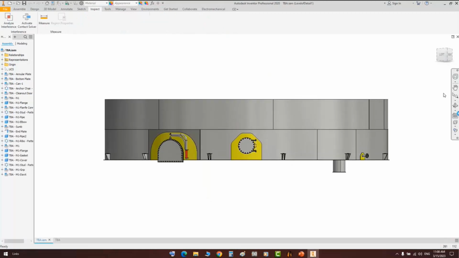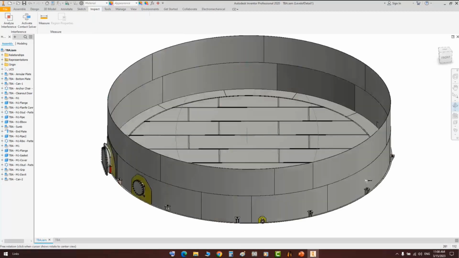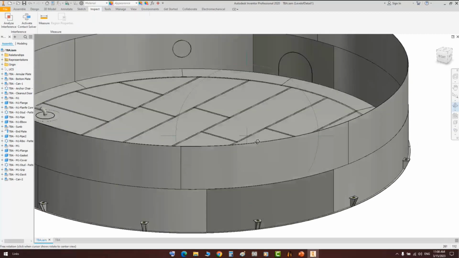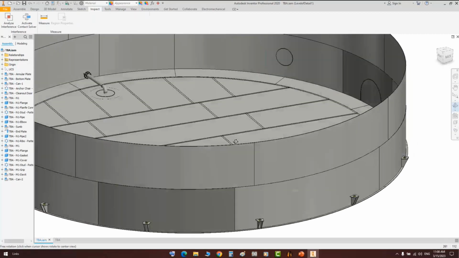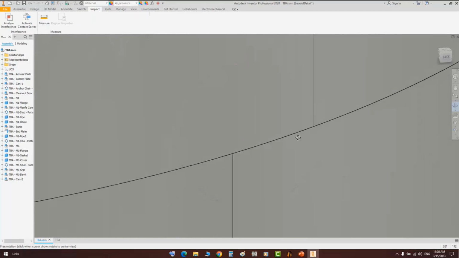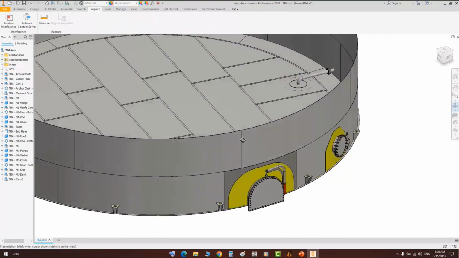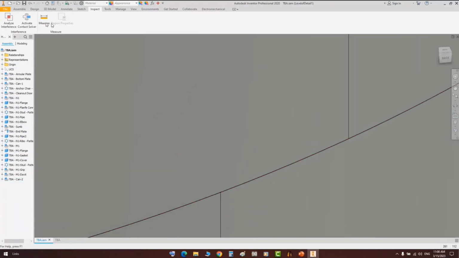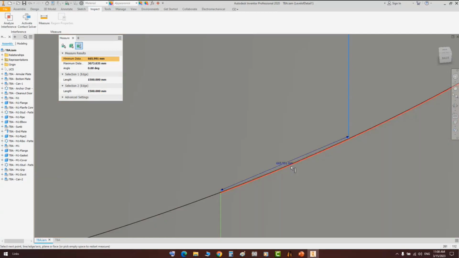Now we have the second shell. And as mentioned previously, for the longitudinal welding line clashes, you have the 3D model. You can make a visual inspection to check if you have any issues with the welding lines or not. So for example, you would like to measure the distance from here to there. By using the measurement tool, you can measure the distance between that line and that one. And you can decide if you would like to make more change on the orientation or not.